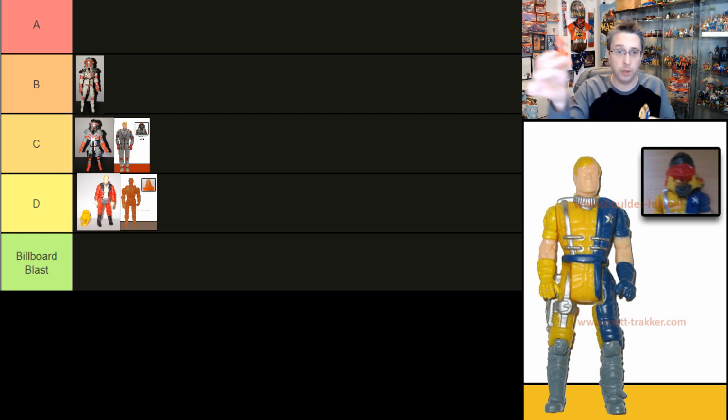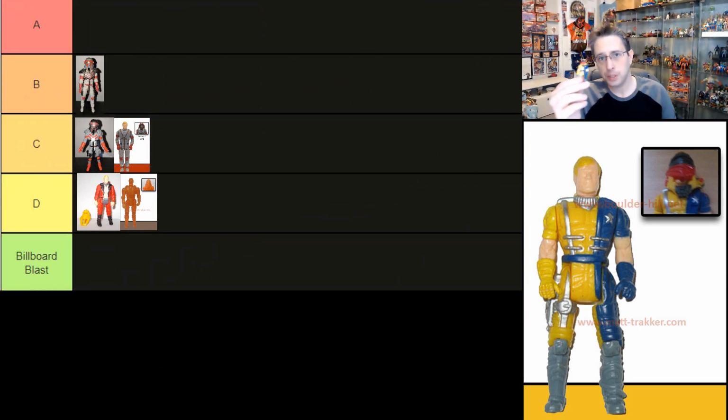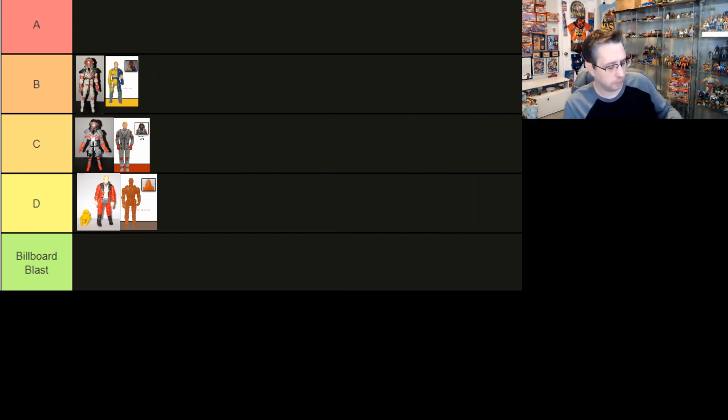I'm holding up this figure here, which I'll talk about later, but you can see the difference between this repaint lava shot and the shroud Matt-Trakker. If this had the same height requirements, if it stayed the same, which I don't think would be an issue because the race car that he's driving for Goliath is open top, so I don't see why you would have to have a shorter figure on that front. It matched pretty well with all the other Matt-Trakker figures, and you can see there's a difference here too. I give it an A, but because it's a little off, we're going to go B. It is one of my favorite designs, though. I just wish the height was right on it.